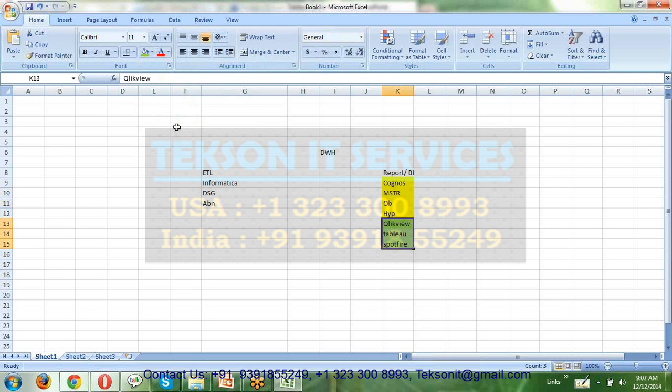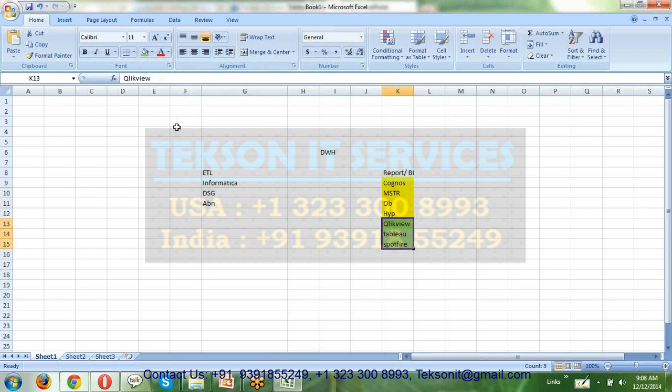So that's the reason nowadays all the clients are preferring the new generation reporting tools. The major difference is that it is an in-memory reporting tool. These all are competitors, but the new generation reporting tools, all three, QlikView, Tableau and Spotfire, are in-memory reporting tools. In-memory means that when you run the report, there is no need to hit the database every time. The data is already saved on the server and we can pull it from there.